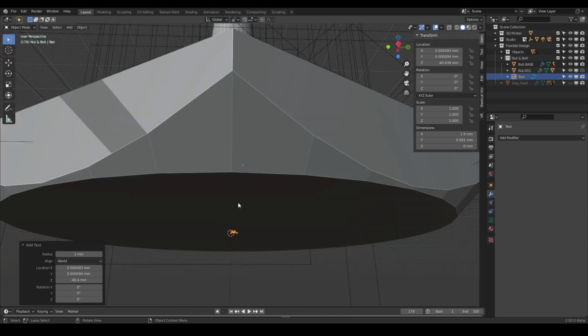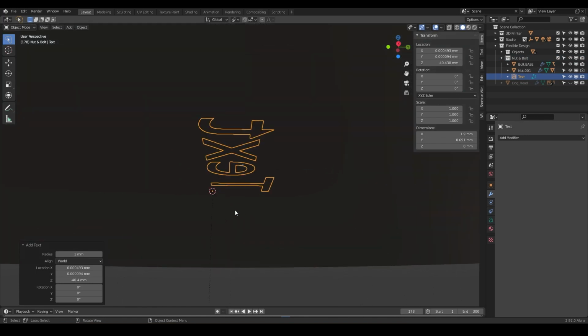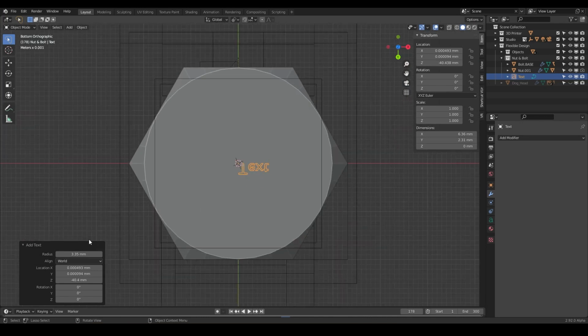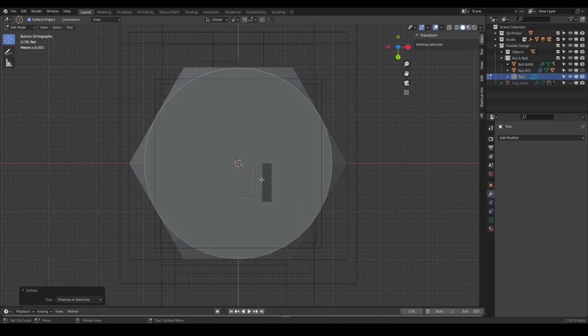It's going to come in really, really tiny. You can hit period on your numpad and notice it's super tiny, but that's okay. We can just increase the radius, zoom out, maybe even do Control 7 to go to the bottom and increase the text somewhat, maybe like 10 millimeters is fine. There we go. Now if we tab into edit mode and hit backspace, we can type what we want to see. I'm just going to type ptt.live.